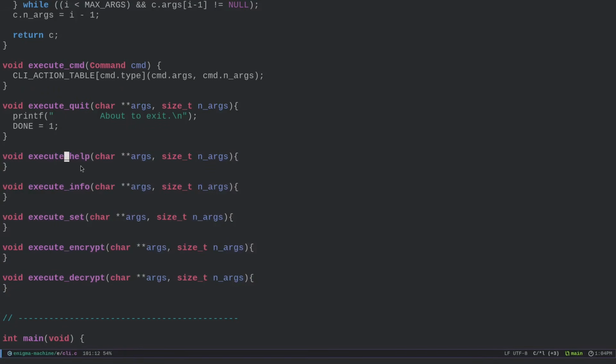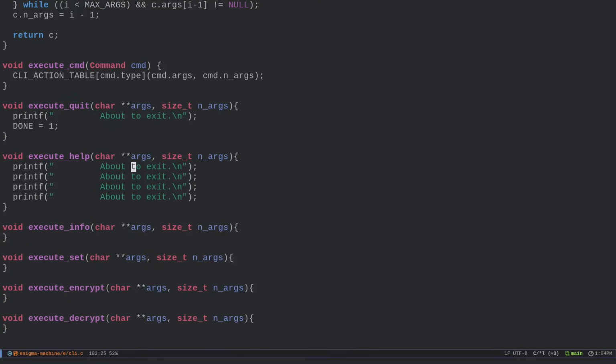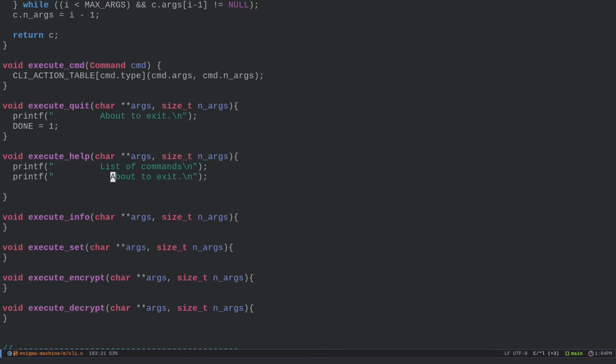Now, let's implement the help, the documentation. To do the documentation, we just need to do a bunch of printfs, basically. Here we can say list of commands. Then a little bit of space, and then we say, for example, quit: exit from Enigma.